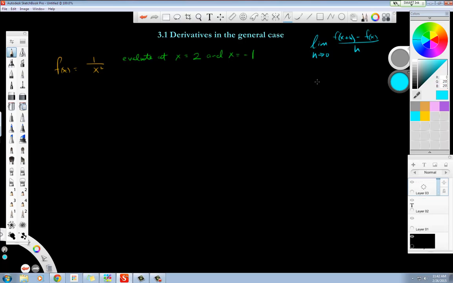Alright, so there's the derivative formula, and this is probably going to be ultra nasty, but we're just going to go right at it like a bunch of champions. So here's our function, and we're going to plug in x plus h in for x squared. So let's see. I'm going to write really small and try to fit this all in one line here. So that's going to be 1 over x plus h squared minus f of x. So f of x is that, so we have 1 over x squared on the bottom, and that's all over h. And so begins the simplifying process.